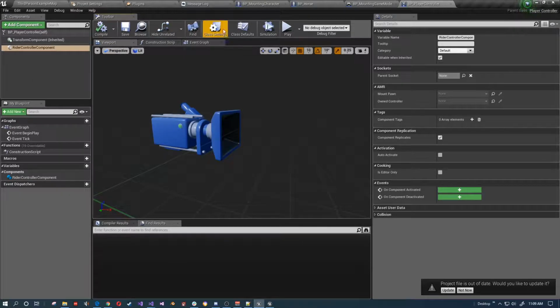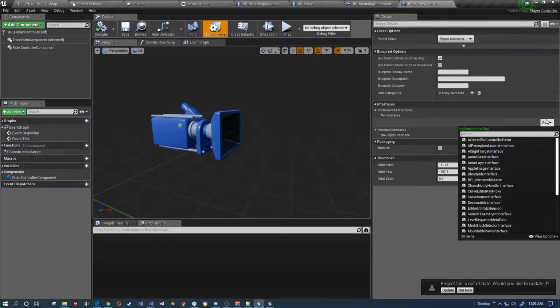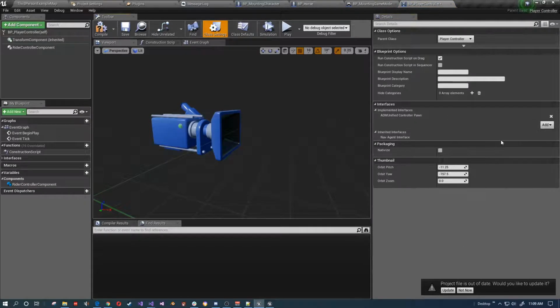So just like all the others, go to class settings. And again, we're going to add unified controller pawn. And again, when we get to the actual implementation of all these things, I think this is going to make more sense if you don't quite understand it just yet. But for now, this is just our basic setup, get everything ready for implementing these interfaces.